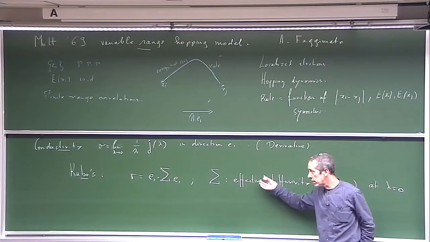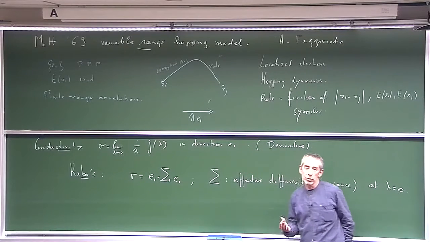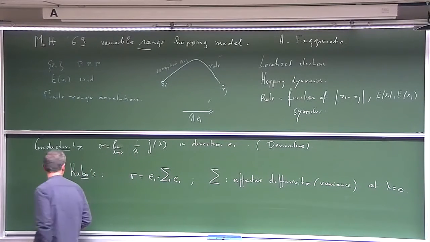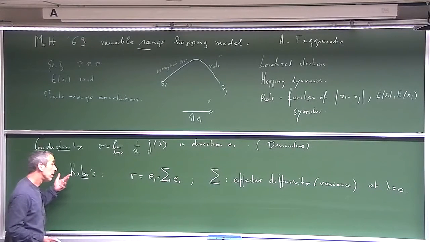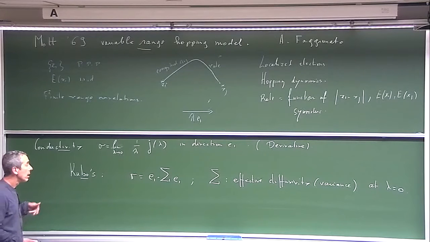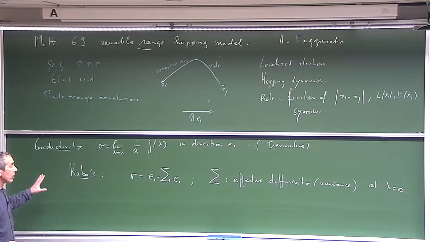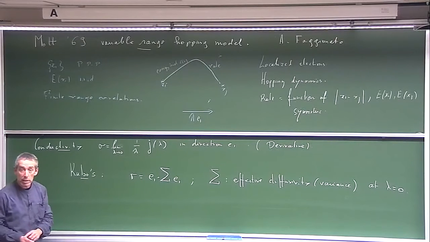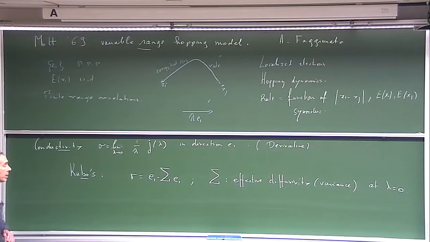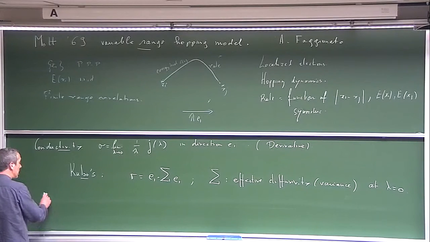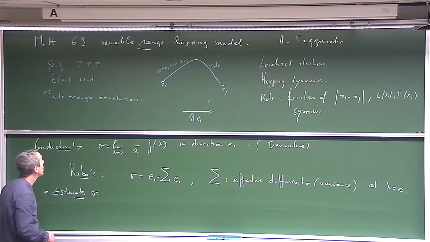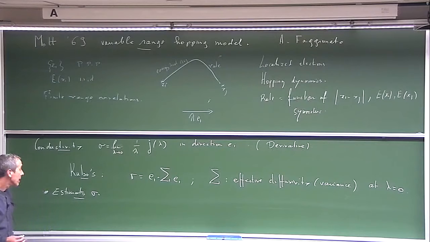So I think this is a rule that, from a physical point of view, the effective diffusivity often is only interesting because behind it there is a Kubo relation. Maybe before I go back to diffusions, just for your general culture about this model. Mott's variable range hopping model is more specific because there are assumptions on the law of the energy marks. Now, one reason why it's interesting is because, based on this kind of formula, you can estimate sigma. So for this specific choice of the law of the energy marks, which I don't specify.